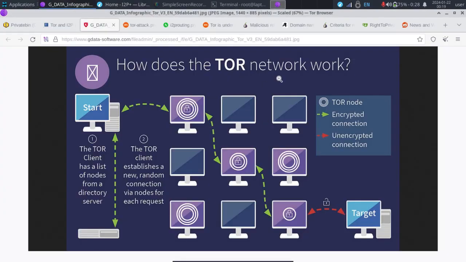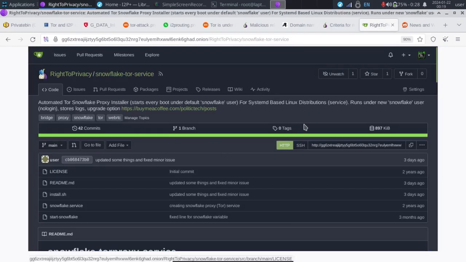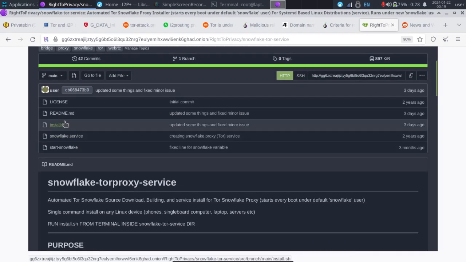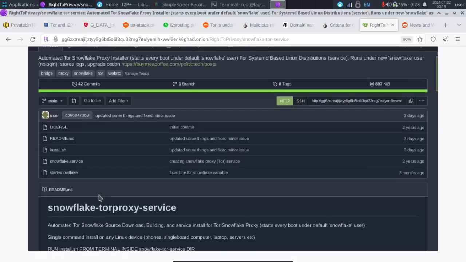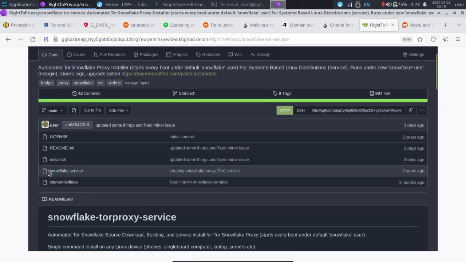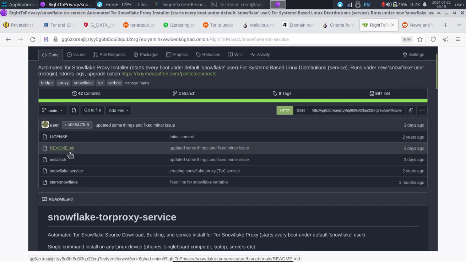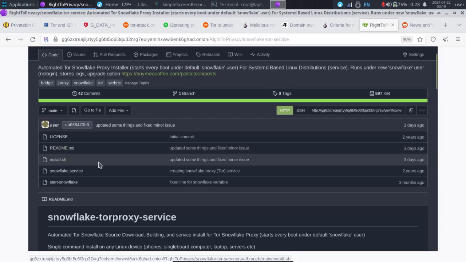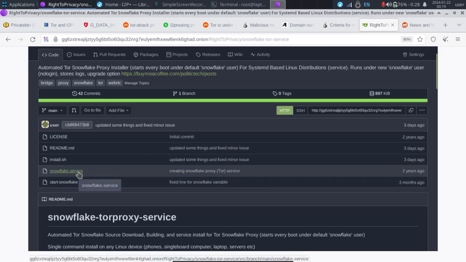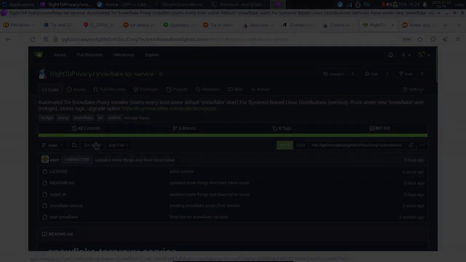And if you want to help the Tor network, I actually wrote up an automated installer so you can become a dedicated bridge to the Tor network. So you can actually help people that are in areas where Tor is banned. You can help them connect. Simply run the install.sh. I also included an upgrade command, so you can also use this to upgrade it later. Just run install.sh again and use upgrade as the argument, and you'll have it upgraded. It also uses a dedicated user with no shell and a service file that helps ensure that it stays running even on reboot. So check that out if you want to be part of the solution.